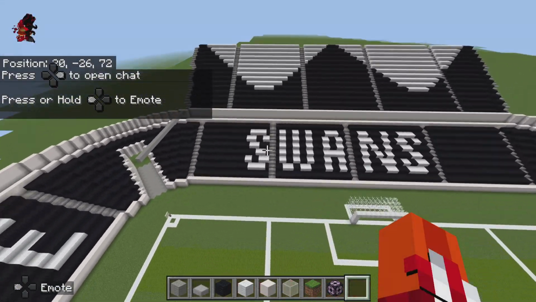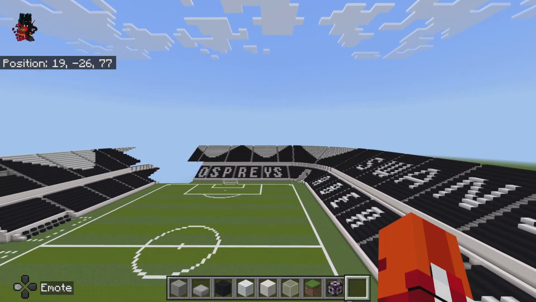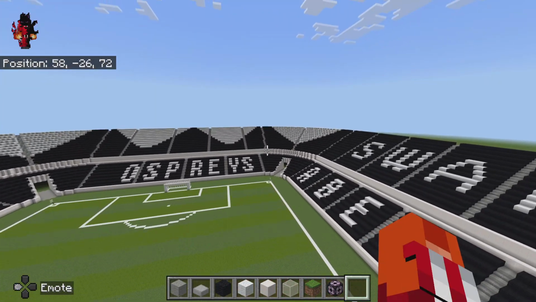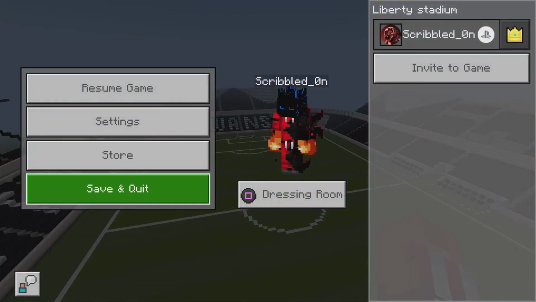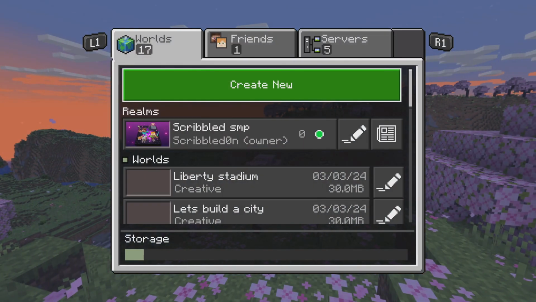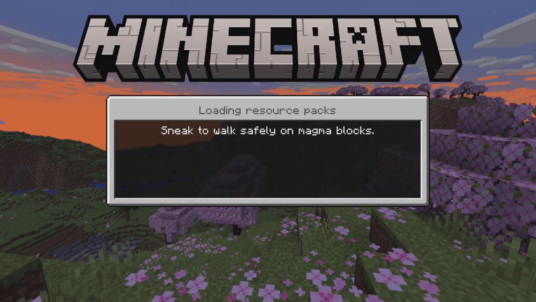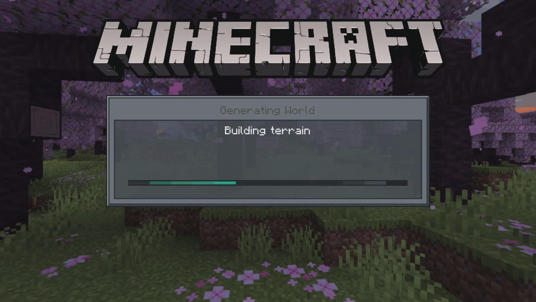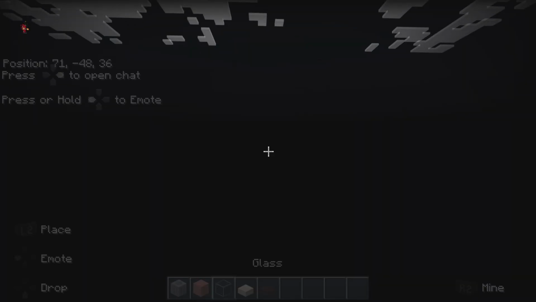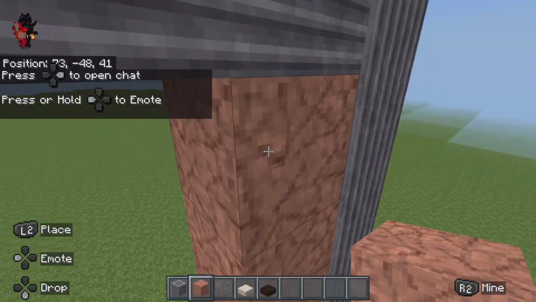The city stadium. Don't mind that or this. I kind of messed it up when I was doing the corners. But yeah, so that's Liberty Stadium, a little sneak peek. Okay, back to the title of the video.